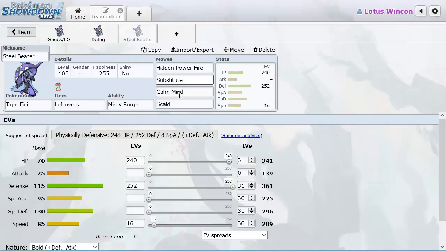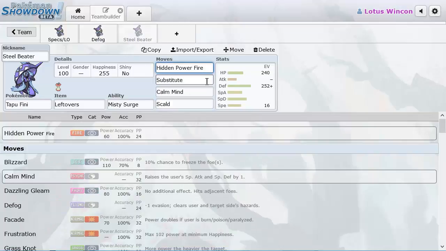You have a Steel Beater set, Scald, HP Fire, being able to beat the entirety of Steel, because Scald can hit everything, and then Hidden Power Fire can pick off your Scizors, your Ferrothorns, your Genesects. I mean, Metagross, you're Scalding Metagross anyways, but the idea is you sub on something that can't touch you, and you just start setting up for game.